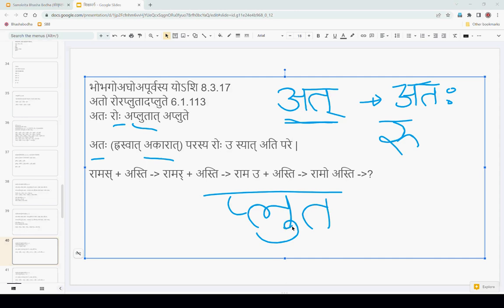Just remember, Pluta is a three matra kala. For example, a is short, then a is dirgha, and a is Pluta. A Pluta is used for calling. It is not only a, it could be for any swara, like oo, that is also Pluta. Pluta is used generally for calling somebody.